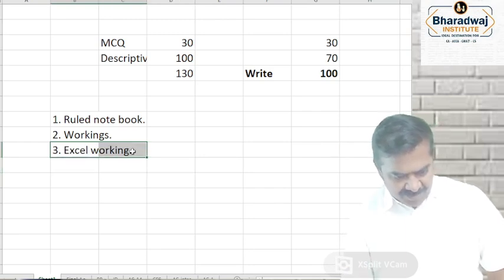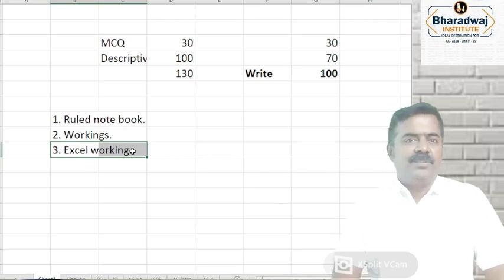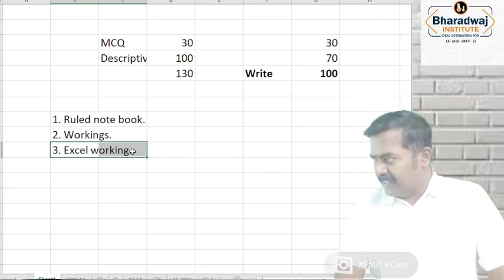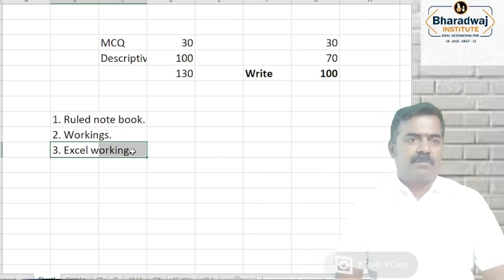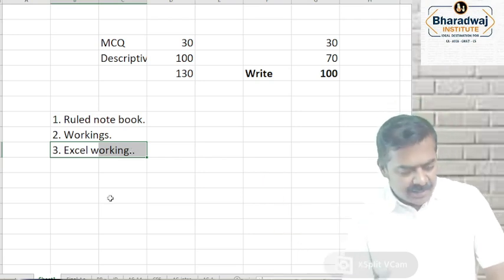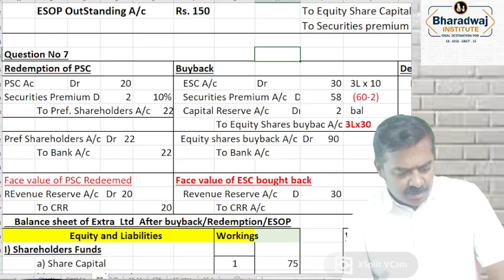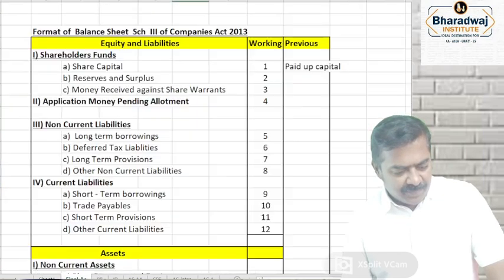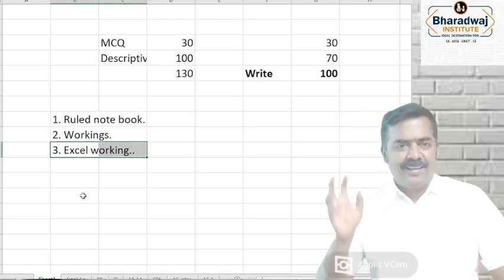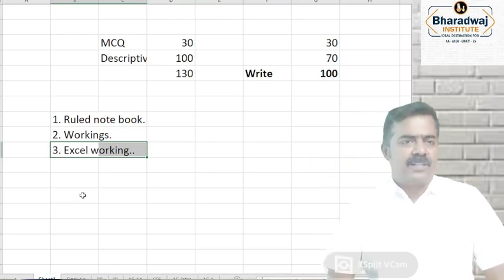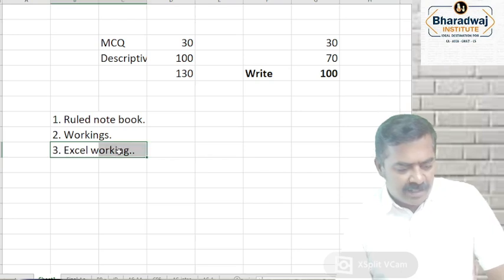Then of course, the faculties do Excel working in the classroom, let it be accounts or tax or costing or financial management or any subject for that matter. It will be like a proper Excel working which we do in the class, so that you don't get demoted by our handwriting. Number one. Number two, it will be a clear picture of what you have to present in the exam. This Excel working will not be shared.